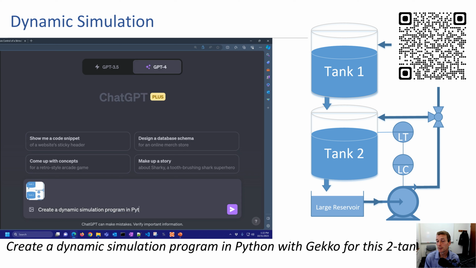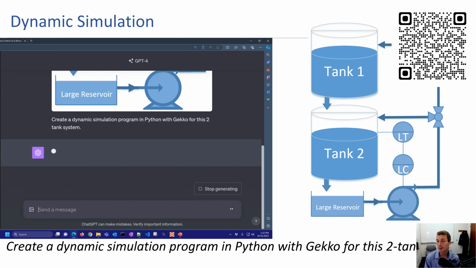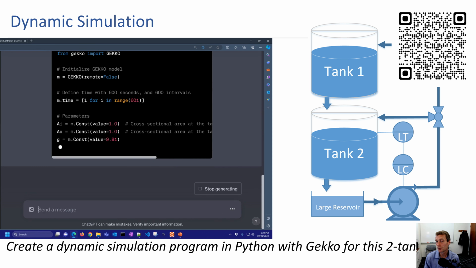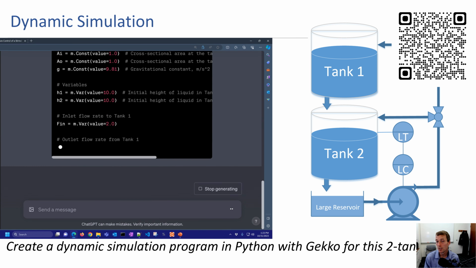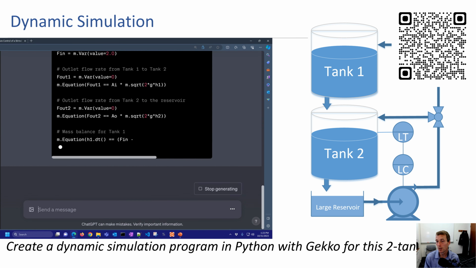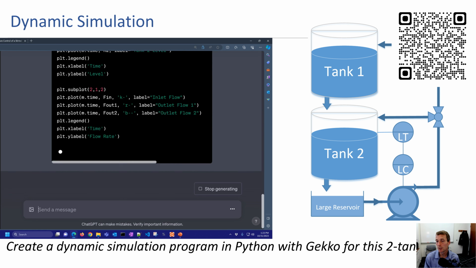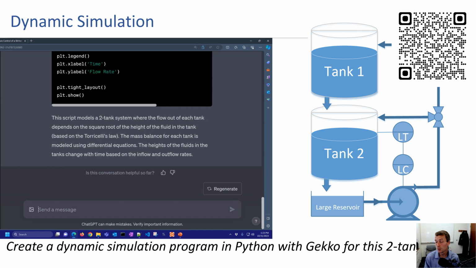So let's create a dynamic simulation program in Python GEKKO for this 2-tank system. I wanted to see if it could just use an image and develop a dynamic model for this system. And you can see here it does a very good job. Now some of the parameters aren't quite correct.